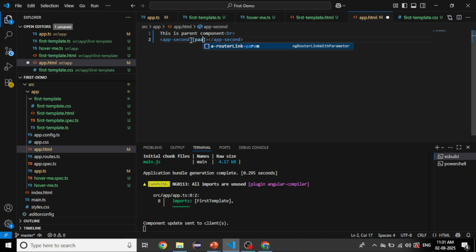I give the property name passData, and inside I am sending "Hey there, I am from parent component."